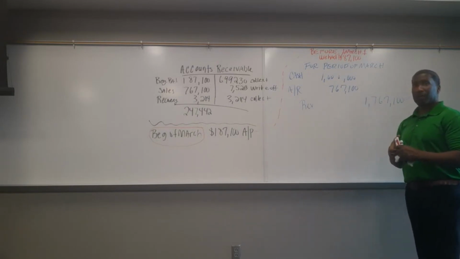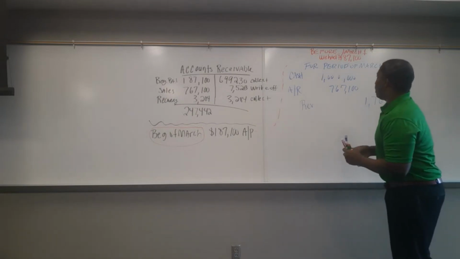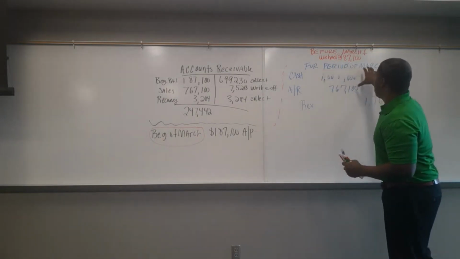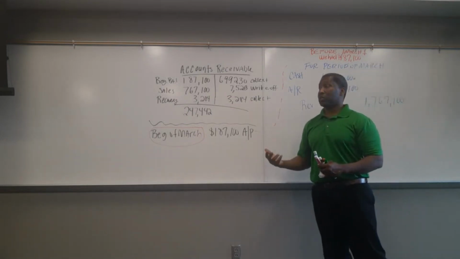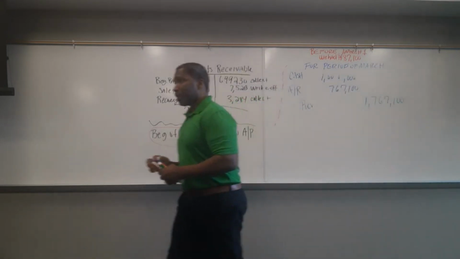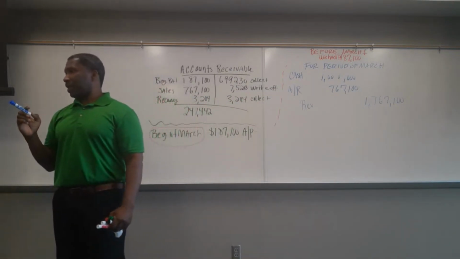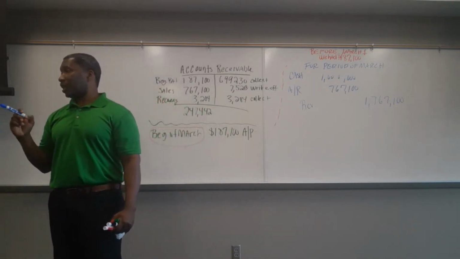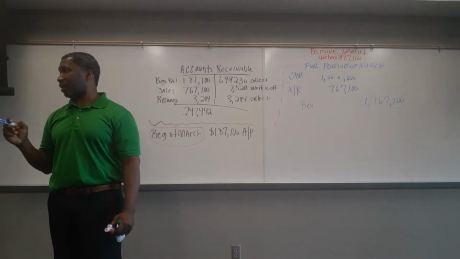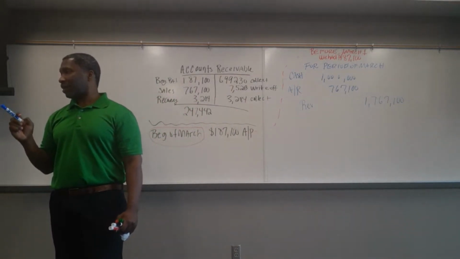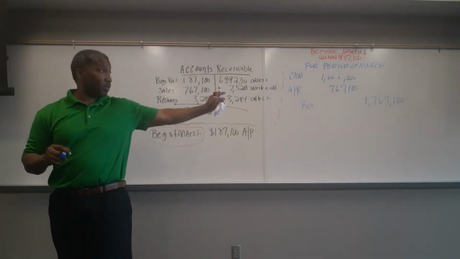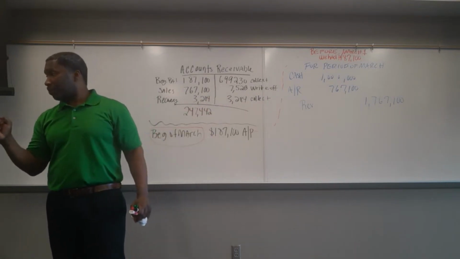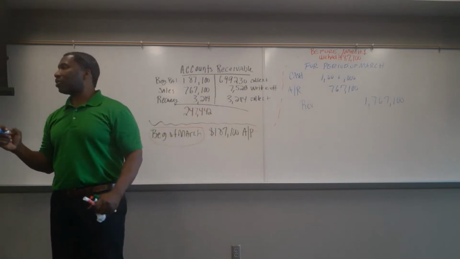We still good? Okay, now, it's important that we understand what happens before the period, because if we don't, then when we start talking about collections, it's going to look weird, okay? So once again, at the beginning of the period, the company had accounts receivable balance of $187,100. And they had an allowance account for $8,500. During the period, what we have in blue, with the exception of that $1 million, during the period, we had credit sales and we also had collections.